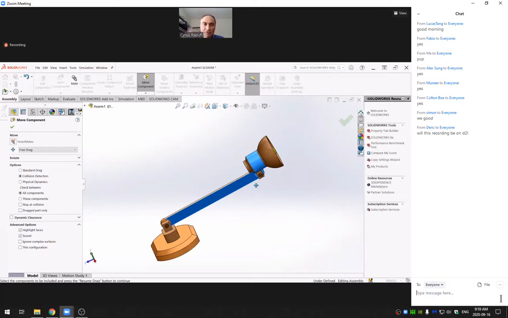But in real life, when you're designing a machine, you have a hydraulic cylinder, the parts are moving, and you want to make sure that you are safe in terms of collision. Collision detection is different from interference check. Collision detection is for when you have relative motion between the components, and you don't want to have a crash or collision between the components. All right. Any question about collision detection and interference check?